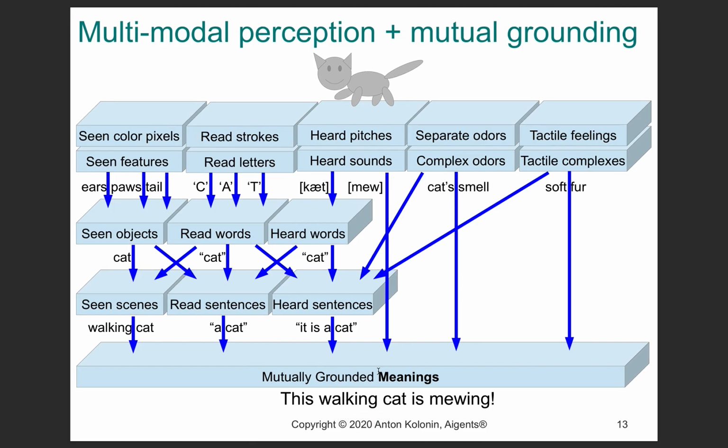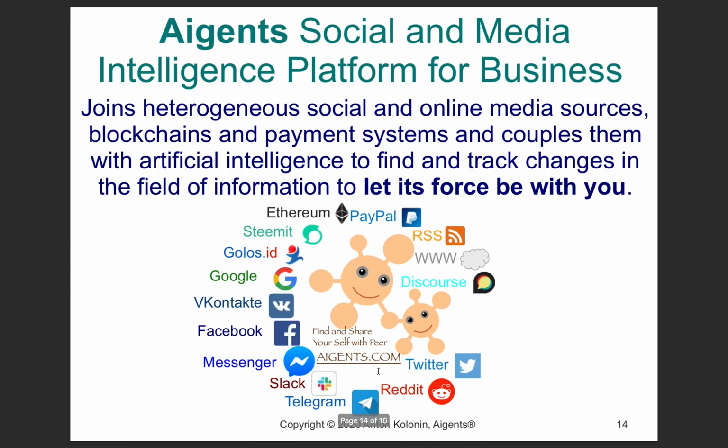And what is important here is that such multimodal perception makes possible what is called mutual grounding or multimodal grounding, when at every layer of such perception you have feedback not only from the bottom layers or from upper layers based on the level of abstraction, but also from the lateral perception channels corresponding to different modalities, like seeing something may be supported by hearing something, and feeling something may be supported by reading something or listening to something.